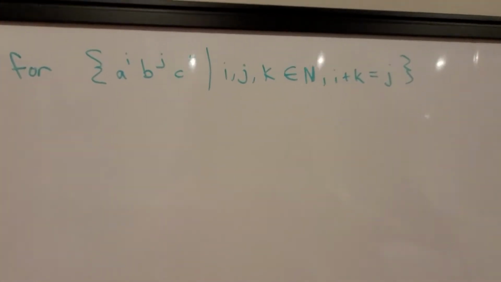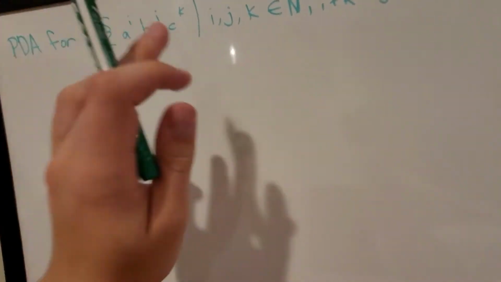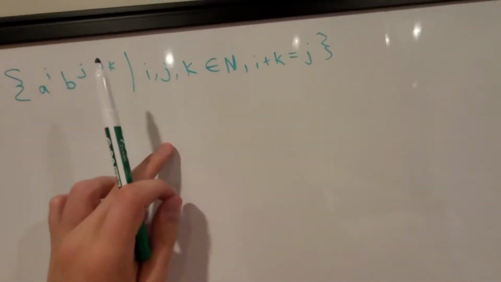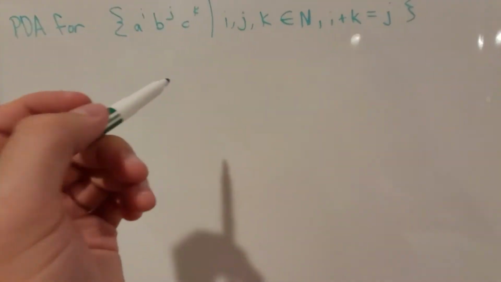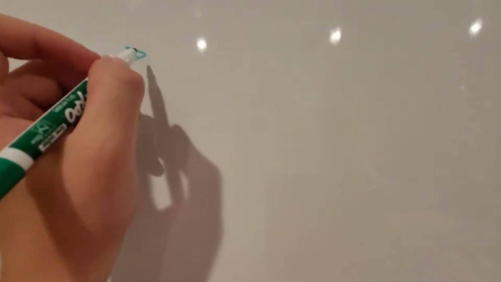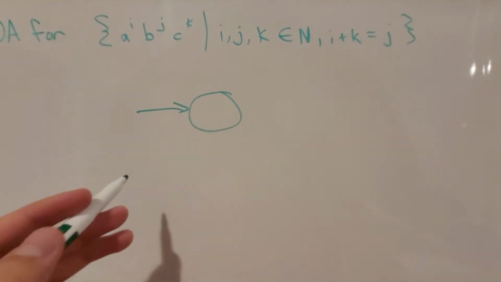So let's design that in a PDA, using a DFA and a stack. And let's do it once more that unconventional way that doesn't start off the stack with a dollar sign or other delimiter symbol. So instead, let's just do it like this. This will be our start right here, okay? So this will be our start variable.